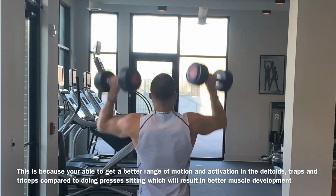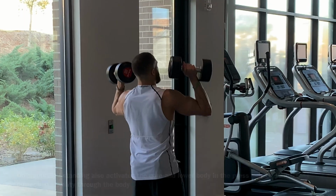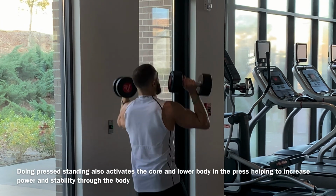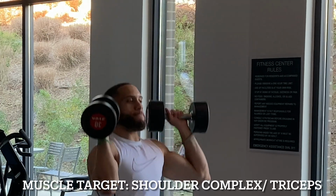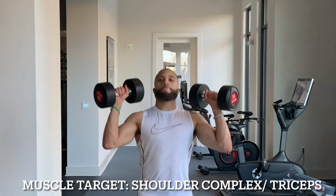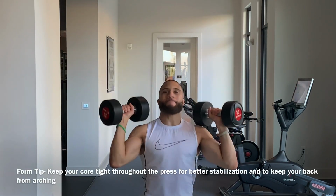I'm also big on the standing when doing presses as well, because of how well it activates the core and lower body in the press, helping to increase power and stability through the body. The main muscles you will work in the standing shoulder press is going to be the shoulder complex as well as the triceps. And some key form tips you want to keep in mind as you're performing your standing shoulder presses is to make sure that you keep your core tight throughout the press for better stabilization and to keep your back from arcing as you press up.